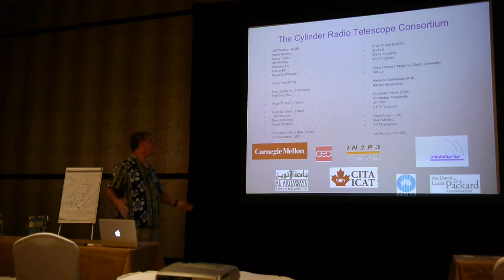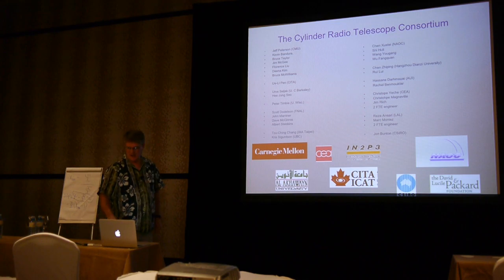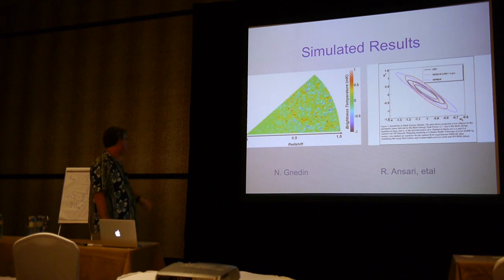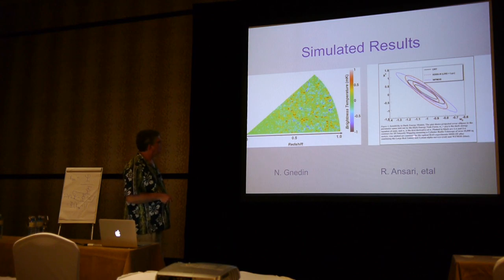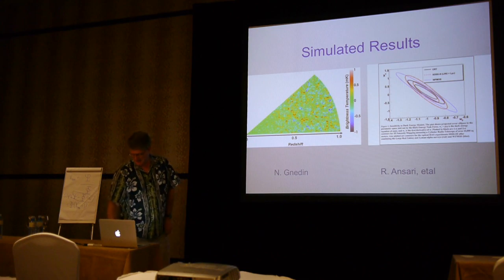We have a large collaboration that's working on this, and this is the roster. And people have been working now 4 or 5 years on this, developing electronics, modeling, simulating. We built a prototype, and here's some simulations. Nick Nedden and Dave McGinnis have worked hard on this, and John Seol have worked hard on this at Fermilab, and working independently, Reza Ansari and a group in France have done their own simulations. You have to have one of these figure of merit plots of W and W derivative with a tiny ellipse in order to get funded. So we make a very tiny ellipse. So our ellipse is as good as anybody else's ellipse. Don't believe anybody's ellipse.